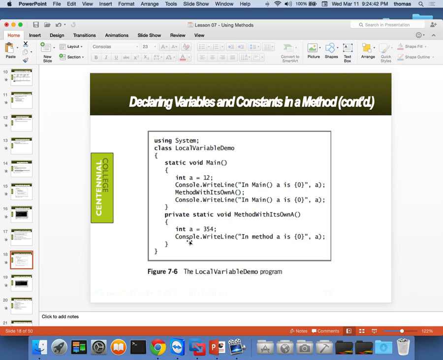The only way we can have this A live and be the same as this one here is if we pass it into the method with a parameter call, which we don't have here. Even though I redeclare it here, when I declare this A, even though it has the same name, it has no relation to this A. It lives and dies in this thing here. They're totally different scopes. If it returned A and you put it back, then it would work. But we're not returning anything here, so in that case, no.